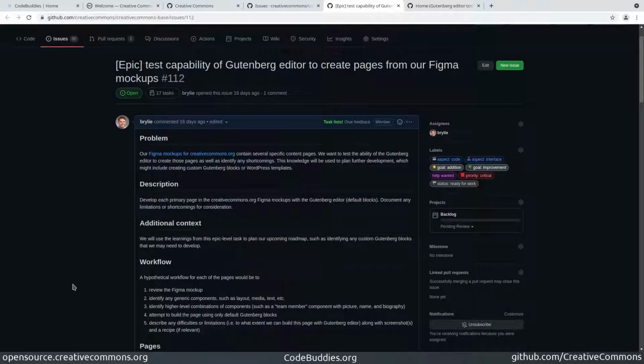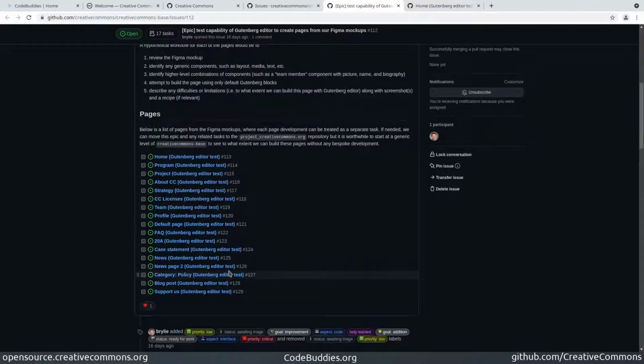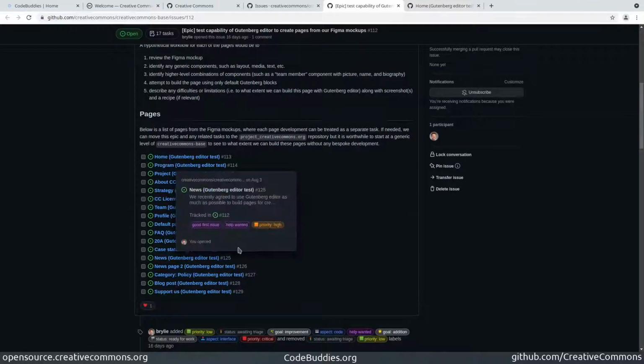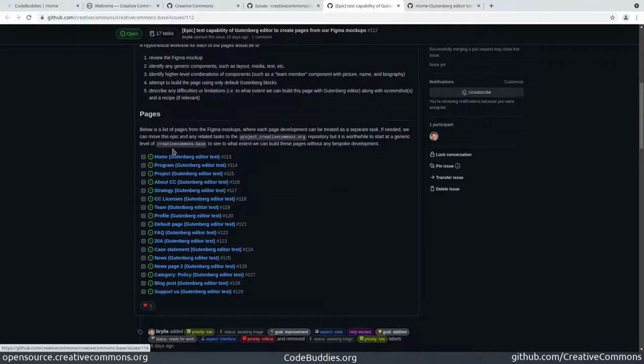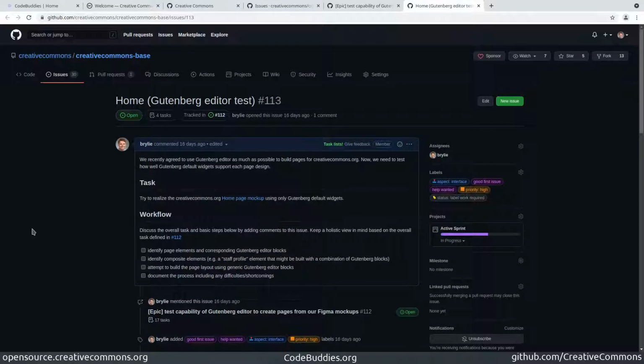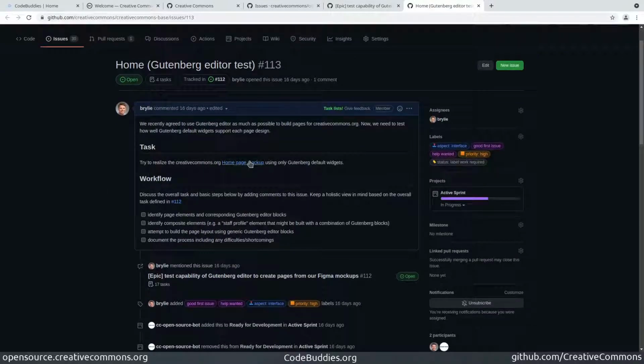So what we want to do is test how closely we can align with the vision of the Figma mockups, and how well the Gutenberg default widgets will support those. The Figma mockups are linked here. I've broken it down into one task for each of the pages in the mockups, which are the primary pages on CreativeCommons.org. And we're going to continue working on this homepage mockup.